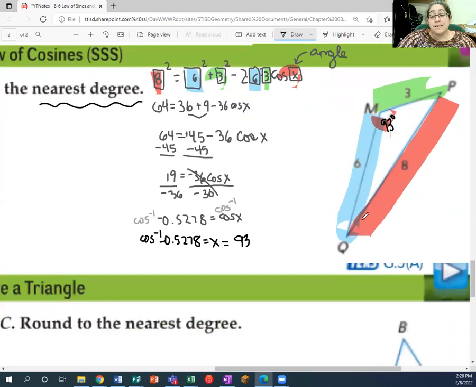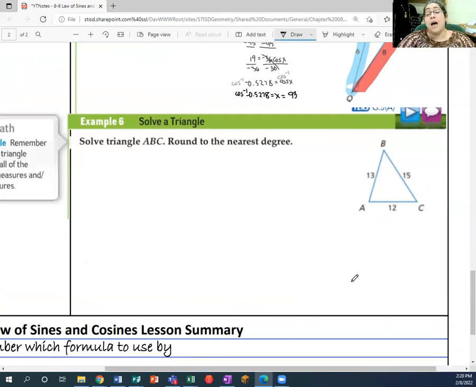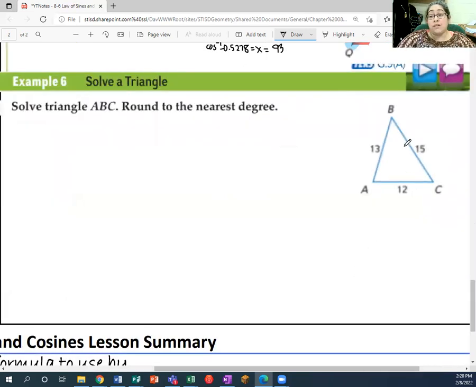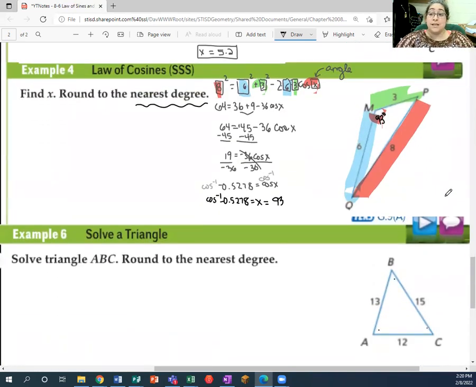The last thing to say about this is that the law of sines and the law of cosines helps you solve a triangle. And all that solving a triangle means is that you're finding all the different measures of all the different angles and sides in a triangle. As I look at this triangle, I notice it already has all of the side measures. So the only things that we're missing are the angle measures. Thankfully, the law of cosines, just as you saw done here in example 4, can help us out.